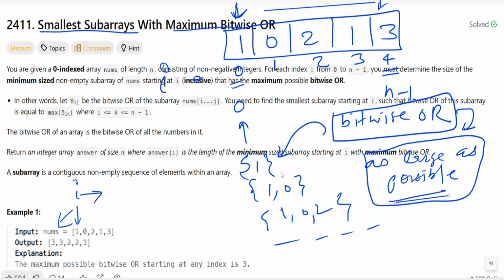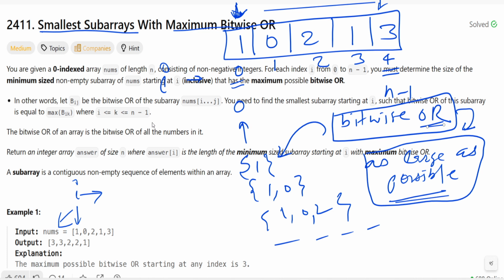I hope you understand the problem. So in very simple terms, for index I, what's the shortest subarray that gives the biggest OR? This is what the problem is saying.